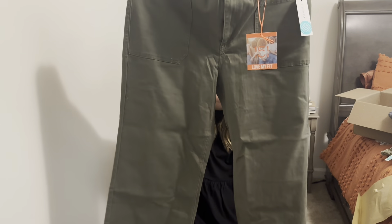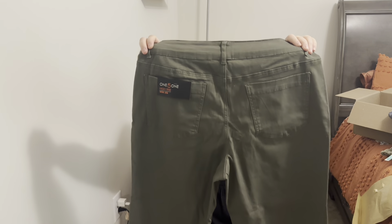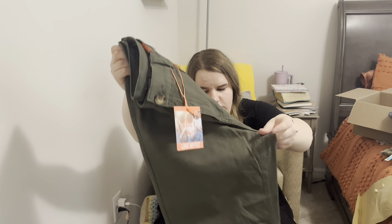Last thing is a pair of pants from 151. They're green, they've got some little pocket things on the front and pockets in the back. They are wide leg, which is interesting to me. I don't think they're cropped — I hate wide leg cropped — but I'm open to a wide leg full length, so we shall see about these. These are the 151 Veda wide leg pant in green, size 16, for $48. I think it was the price that made me pick them. Let's go try on.